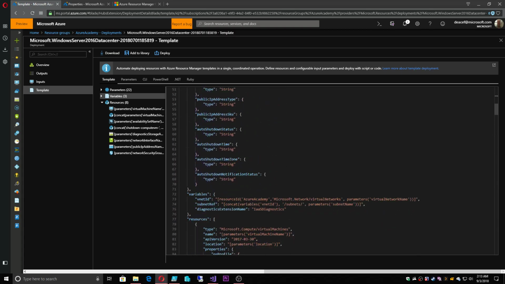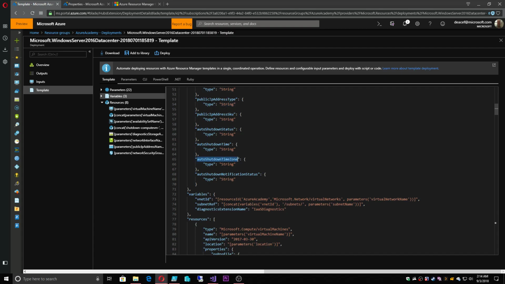The one thing that I'll point out too is take this input parameter for a second here, auto shutdown time zone. Now, there is no magic formula that means auto shutdown time zone equals anything. This is an input parameter. You could call this Mama's apple pie. The reason why we use a name like auto shutdown time zone is because that means something somewhere else in the document.